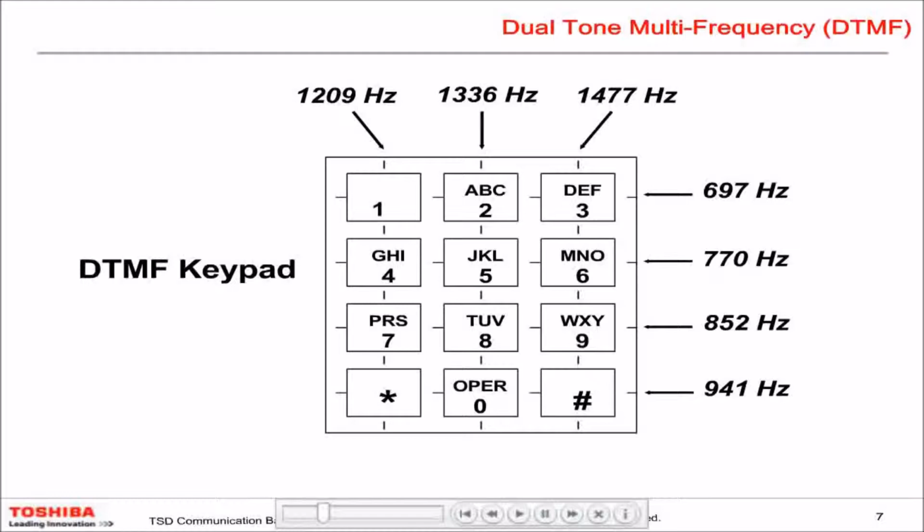DTMF assigns a specific frequency consisting of 2 separate tones to each key so that it can be easily identified by a microprocessor. Many office systems also use DTMF to communicate between systems and voicemail. DTMF additionally is used for integrated applications like checking a bank balance or reordering a prescription by telephone.